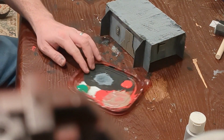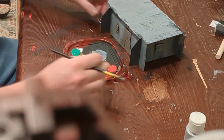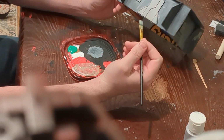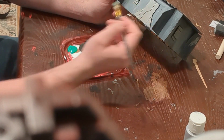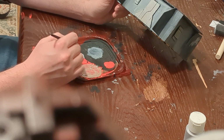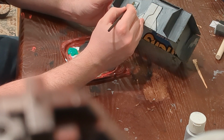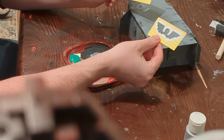Now we're moving on to the detailing side, adding some different colors and lights to some of our different buttons to help them pop a little bit more. Now I'm just using red and green for this instance, but you can use whatever colors you want to, and you can add as much as you want. I want to make sure I had the button for the door colored green or red, and then I'm having some extra lights just painted on the rest of the different systems I have across the building.